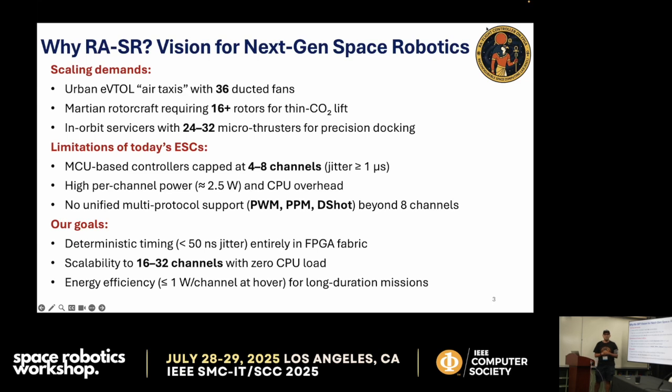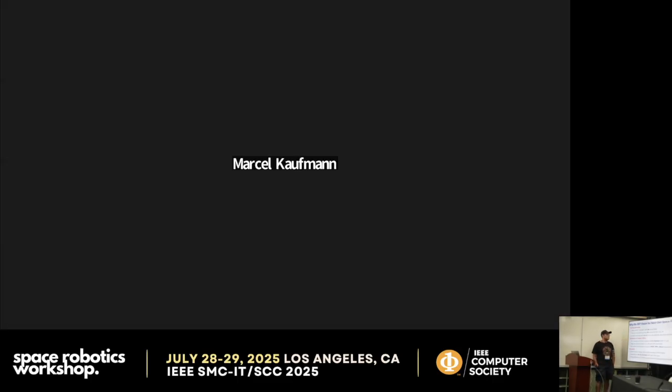I know one guy will come and ask me, is this FPGA radiation hardened? We will talk about this later because we can put TMR there. Anyway, then in-orbit servicing, with around 24 to 62 micro thrusters for precision docking. My team is working on drone docking, a swarm of drones docking, detaching and attaching at the same time, for replacing data in the memory to work as an HPC using Kubernetes orchestration.